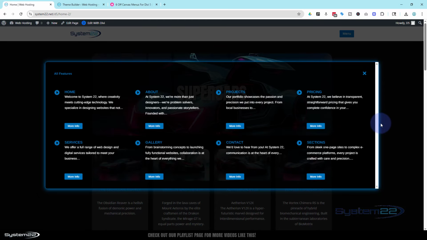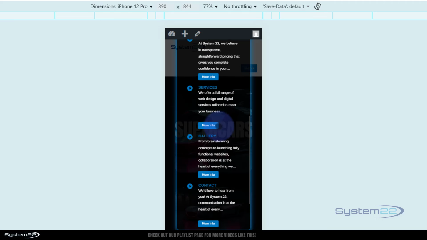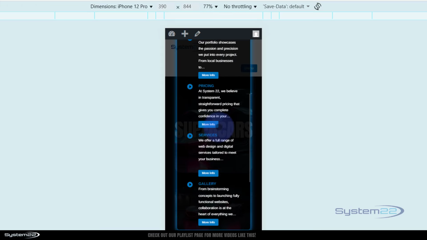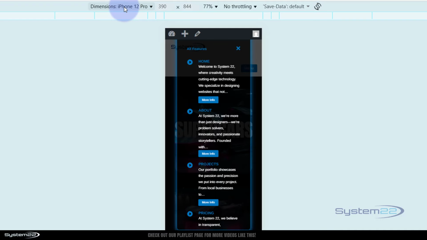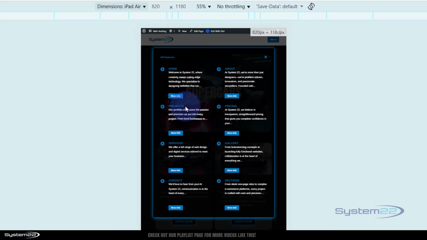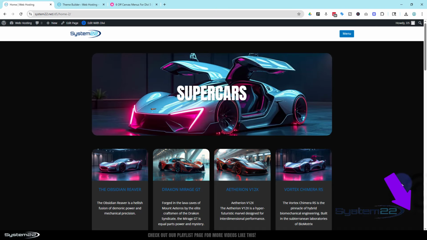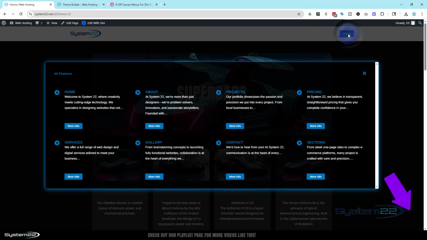Now, the reason we've got a white bar down here for anybody that didn't know, on tablet and mobile, this is going to be too deep, so you're going to need to be able to scroll it. If I hit my F12 key, I'm using Google Chrome here. Here we have it on an iPhone. As you can see, we can scroll up and down, get all those menus. And on an iPad, not so bad. It actually fits on there, so that's okay. Just for anybody that was wondering, that's what that little scroll bar is for right there.